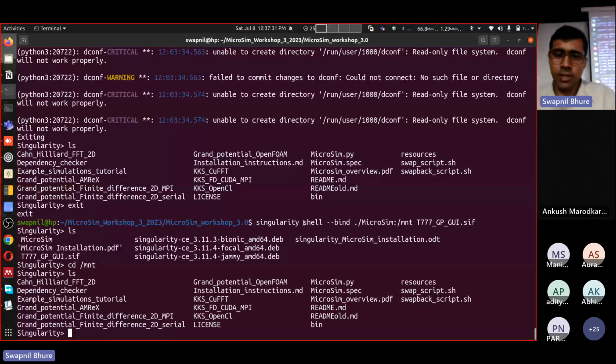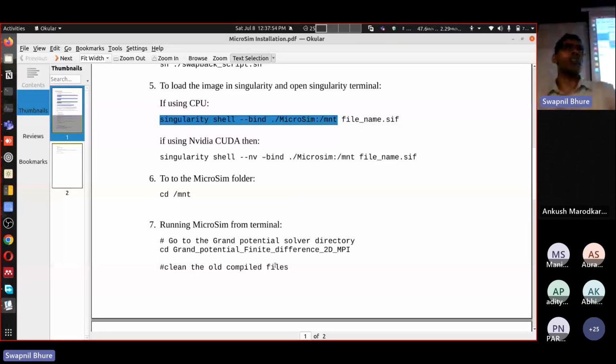When you did singularity shell bind, just type the whole command instead of copy pasting it. You need to use the proper caps and small letters. If you make a mistake in any letter, it would be a problem.